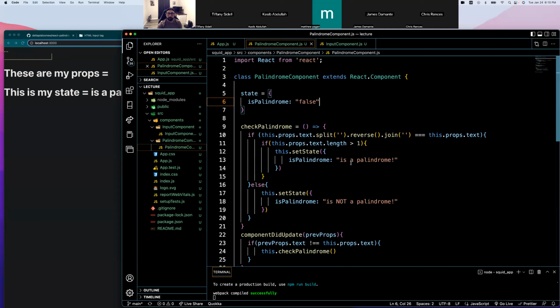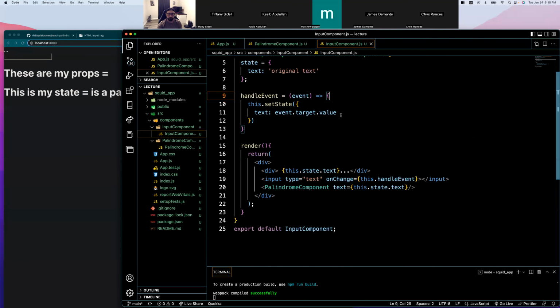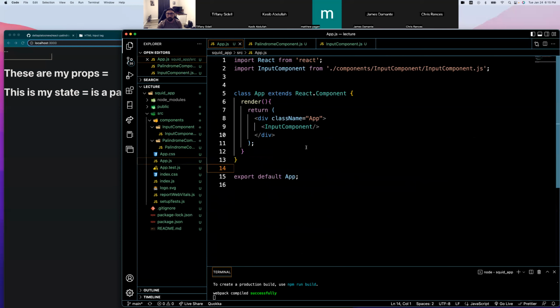So props is we can define what we want to pass in, back on that previous page when we were calling the component. We can literally just say we want to pass in whatever we want right there. Truly, whatever you want. So app.js is taking in input component. I could set some props and say squid secret equals to squid, what's your secret?